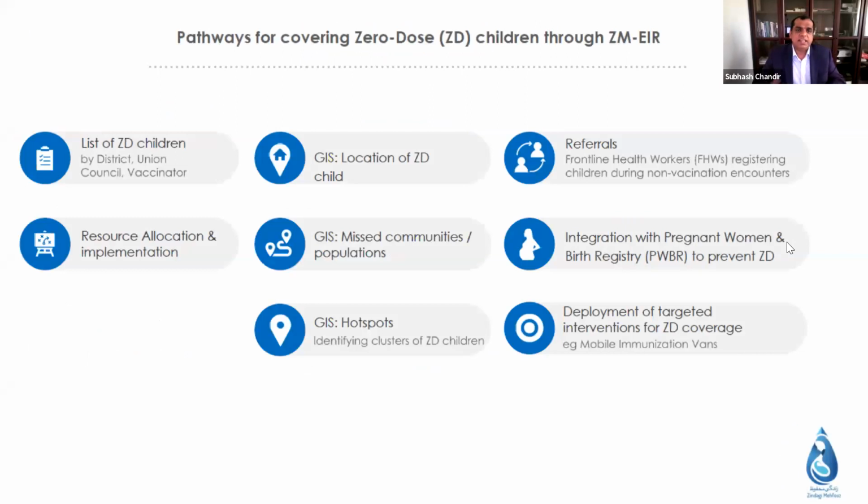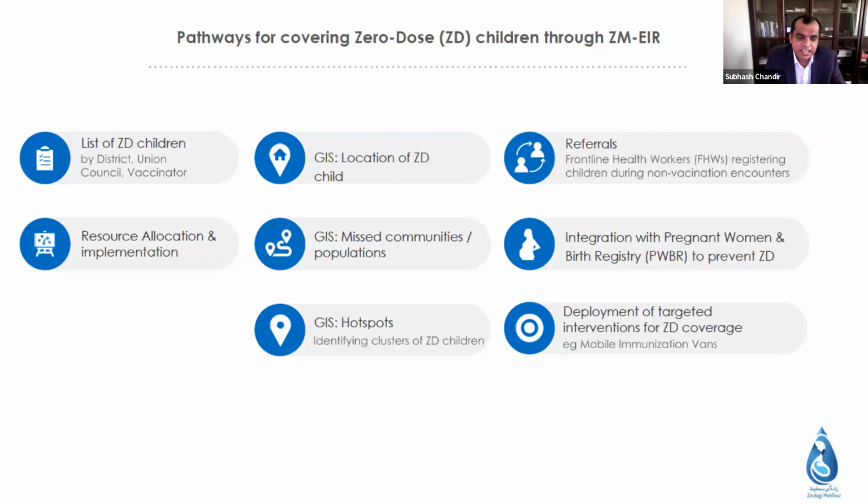Now, looking at the key pathways that are leveraged to track and immunize zero-dose children, the EIR enables vaccinators to download the zero-dose children into the registry. These are the children who interacted with the health system at some point and were registered, but were lost to follow-up. So, for example, they received immunization at birth, but then were lost. Essentially, they are in the list, or there was a non-vaccination encounter, and they get enrolled into the EIR. The system can look at the data by district level, union council, as well as vaccinators who frequently download their list, and then monthly, district health offices and program offices use that for resource allocation and implementation as well.